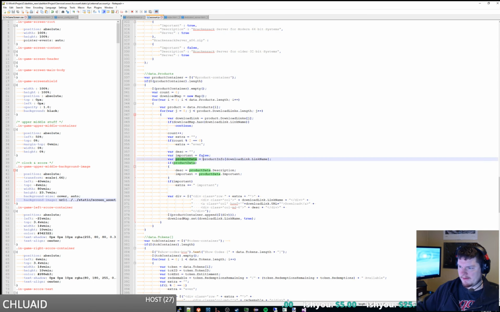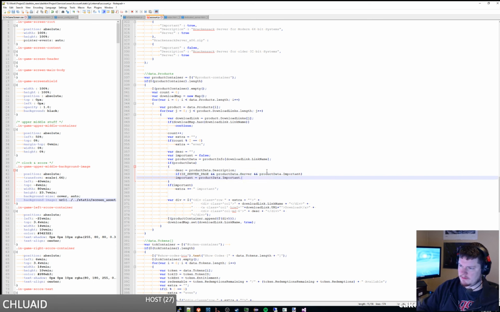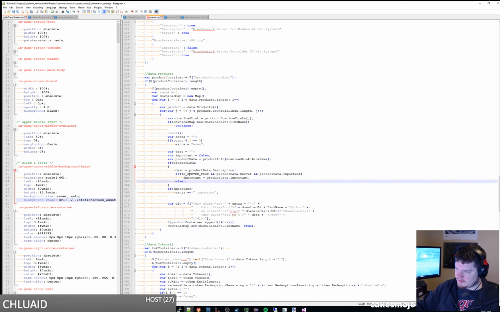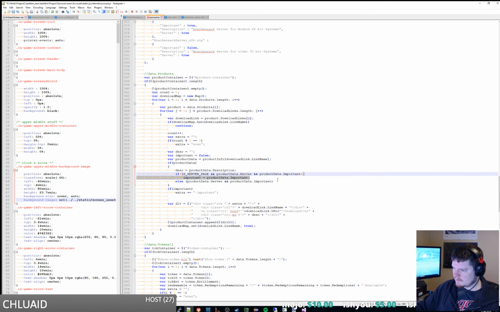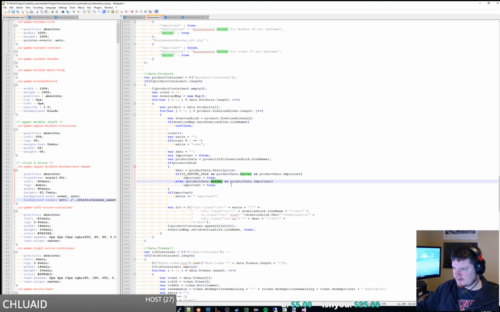So we will say if is server page and product data dot server and product data dot important, else if product data is client and important, product data dot client.